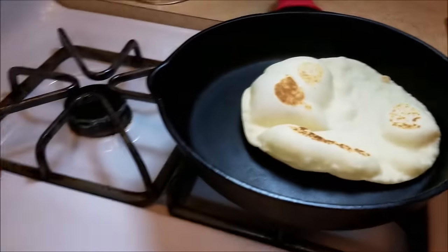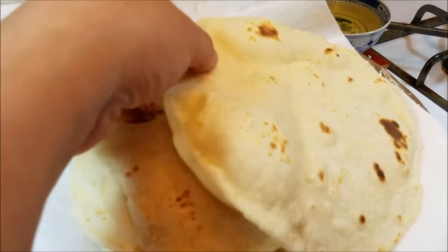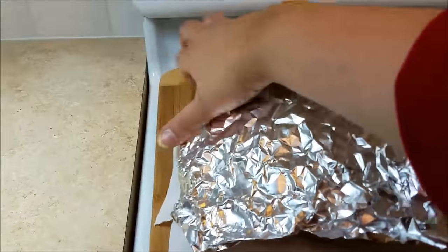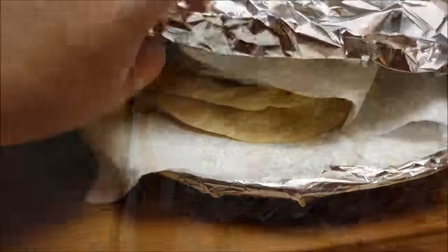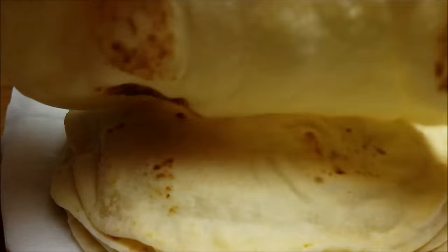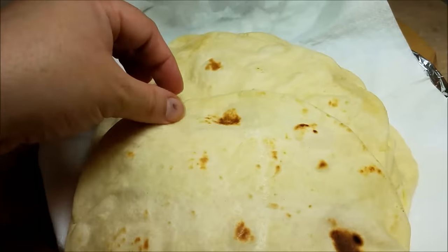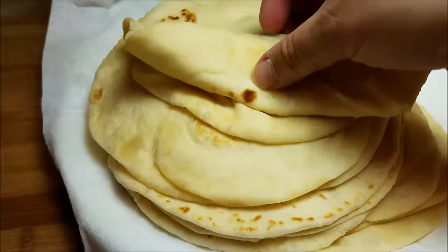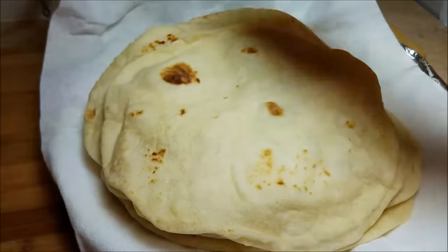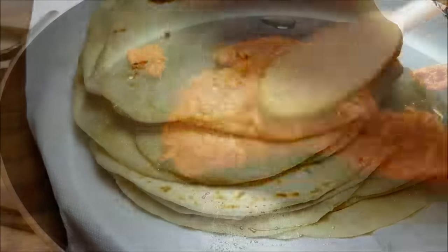Okay, so now that I'm done with all my tortillas, I just wanted to show you, you can buy one of those tortilla warmer containers, but I just use napkins and aluminum foil on a plate. So here I just wanted to demonstrate how supple, soft, and pliable these tortillas are. You can fold them, shape them, and then voila, they go right back into a shape without breaking or tearing.